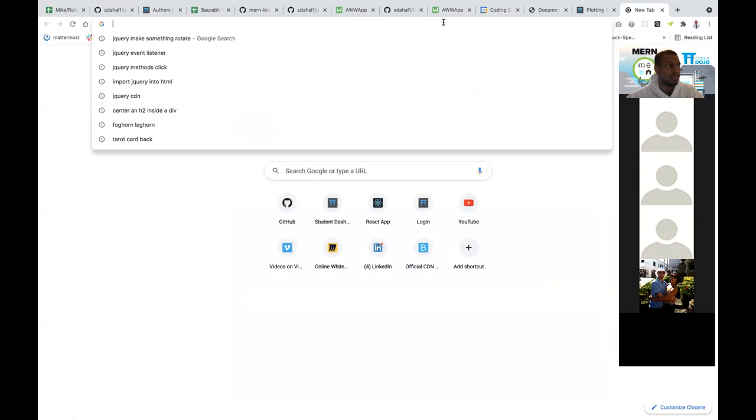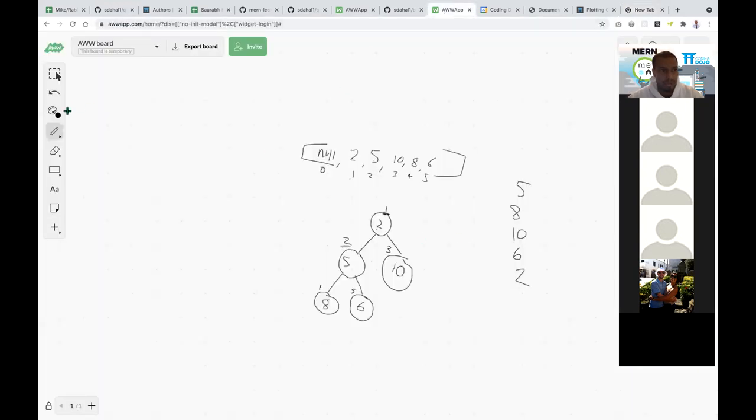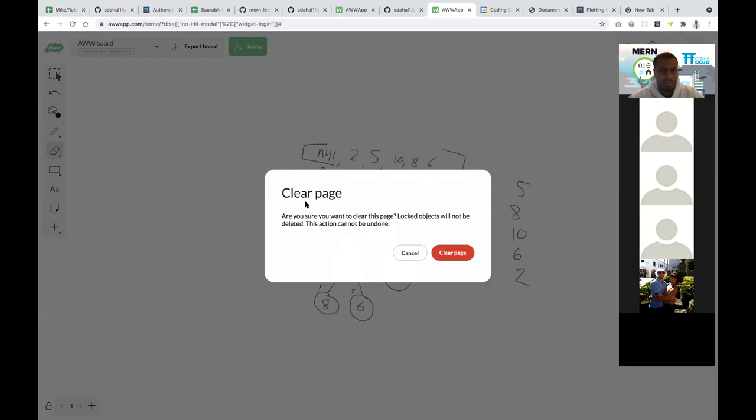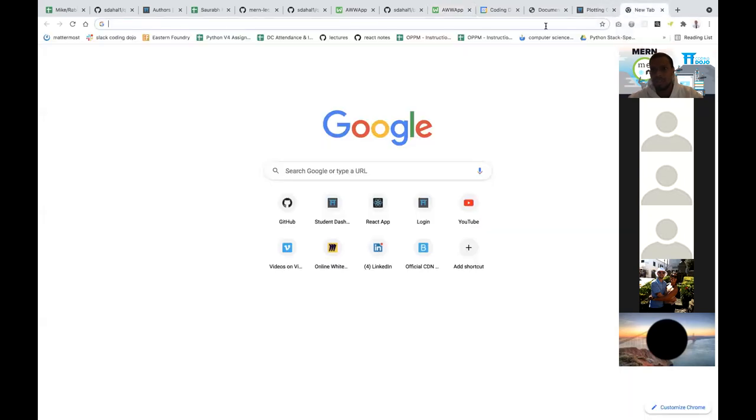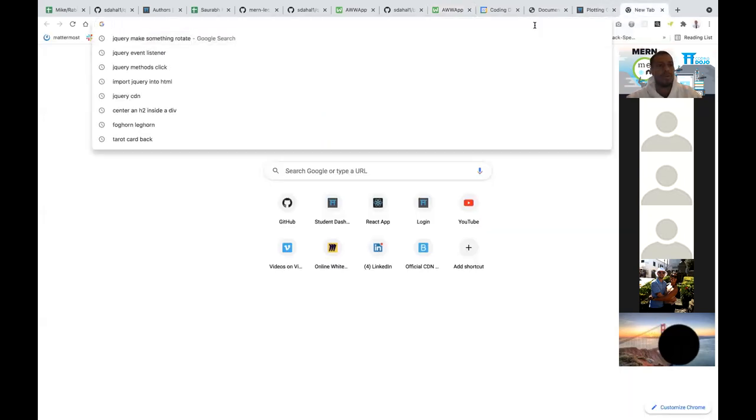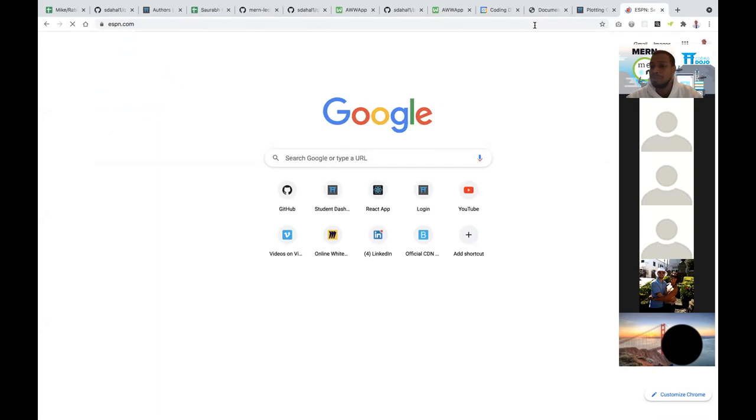Okay. So when you access a web application, or actually even a phone application or any application in general, there's a request and there's a response. So I would like to go to the whiteboard here, and this is from our morning lecture. There's gonna be a request and a response. I'm gonna show you an example of a request response cycle, and then we're gonna draw this out, okay? So a request happens, like let's say I go on ESPN.com. I know there's the Olympics going on.